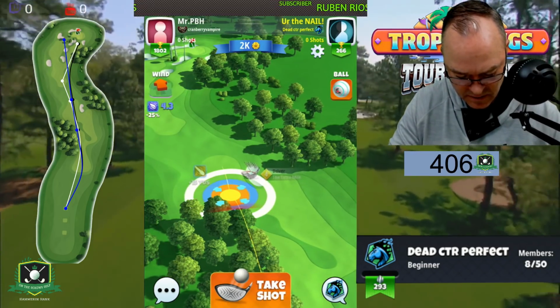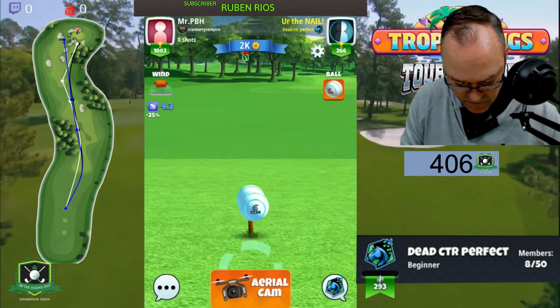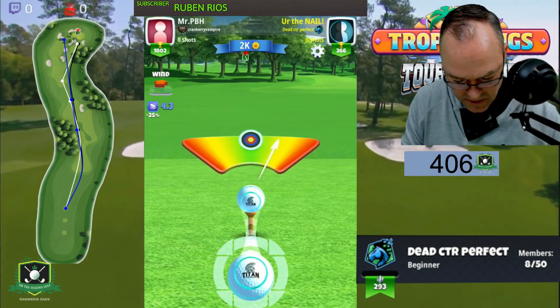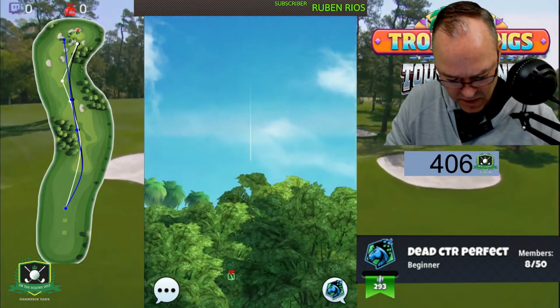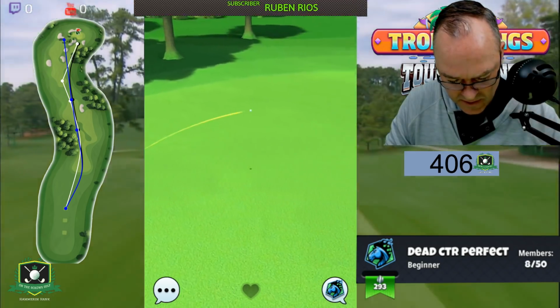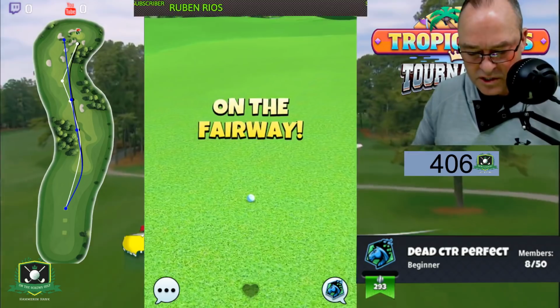right to there. 4.3, just a teeny bit of overpower like this, and that should get up there. And it will hopefully bounce short, full backspin, and set us up there very nicely. Perfect. It's a perfect shot, just like that.